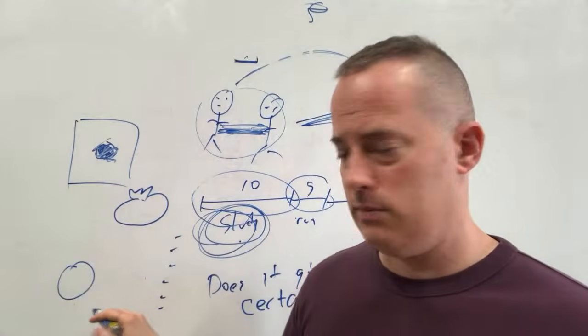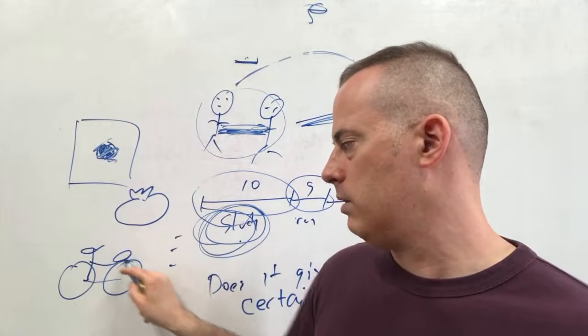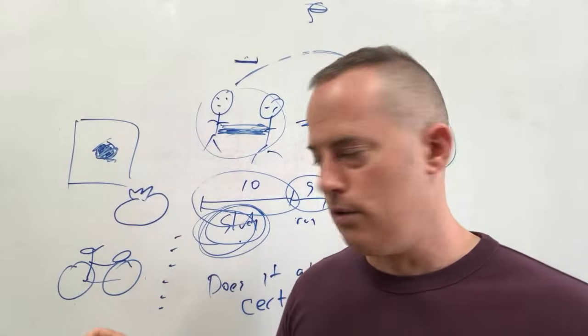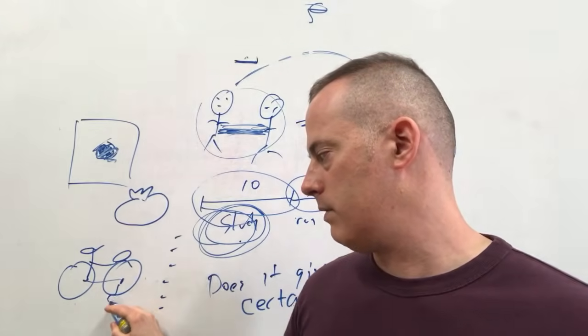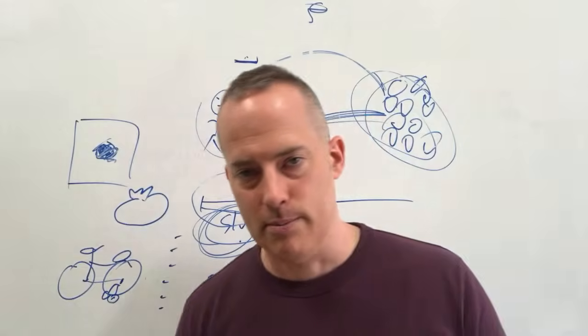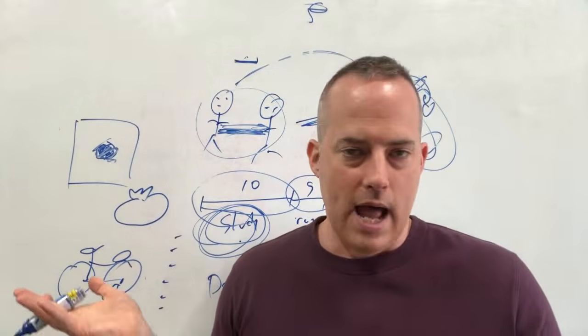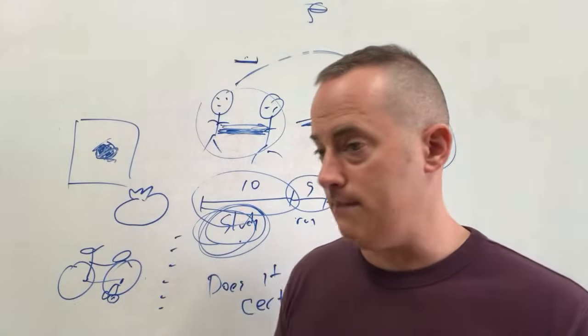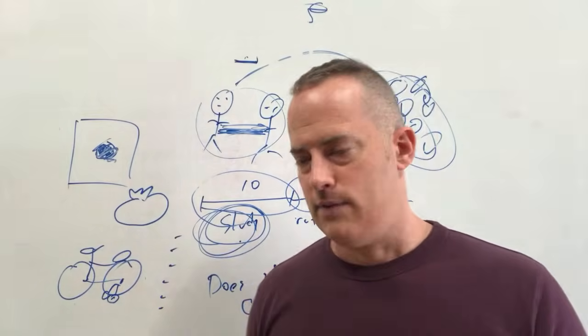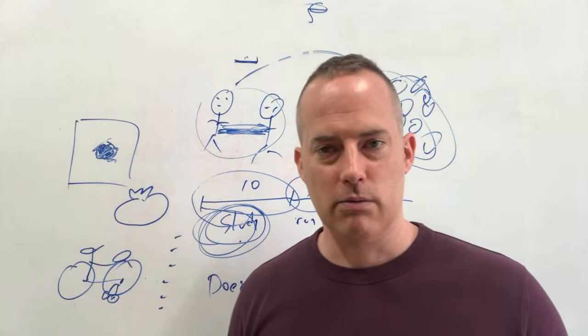So here's, does that picture show up here? So here's a bicycle. When a young child is learning, they might have little training wheels on each side of the bike to help them learn. People say, well, is it a good idea to use training wheels? Why not? I don't see a problem with that. If it's giving you certainty, if it makes you feel more confident and it helps you learn how to ride, then yeah, sure, why not?